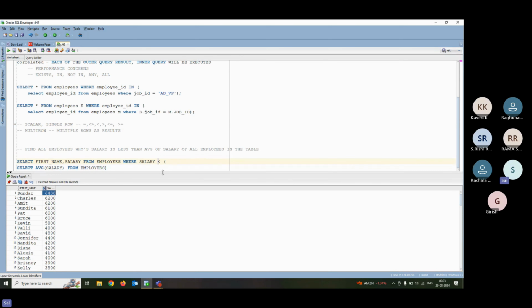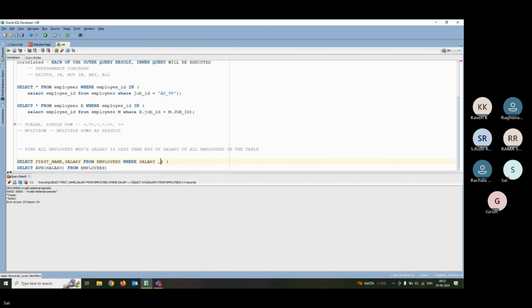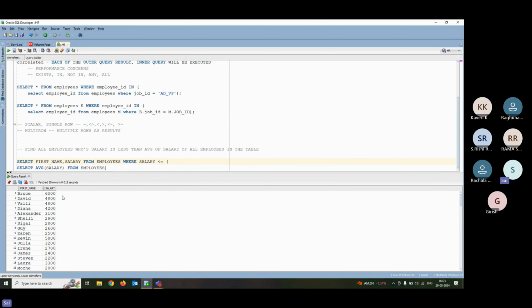You can always use greater than, or greater than or equal to, and you will get more salaries than the average. You can also use less than or equal to, anything that works. So this is all about scalar subqueries.